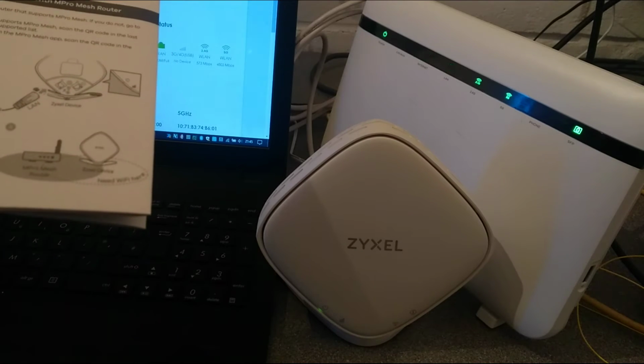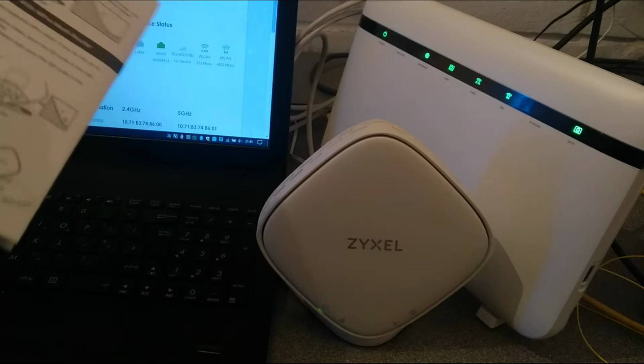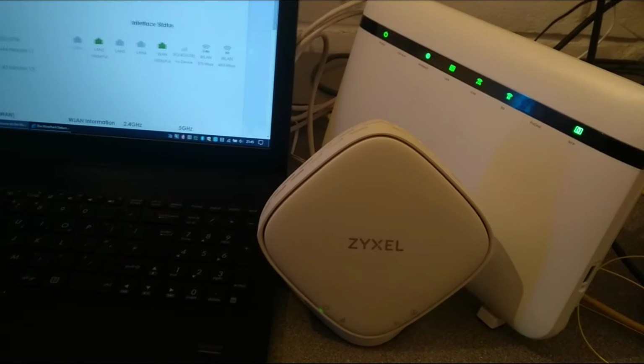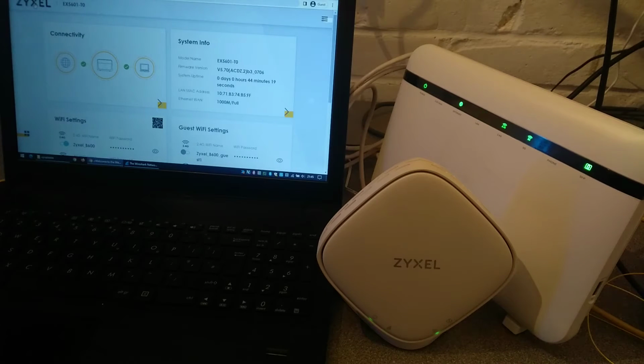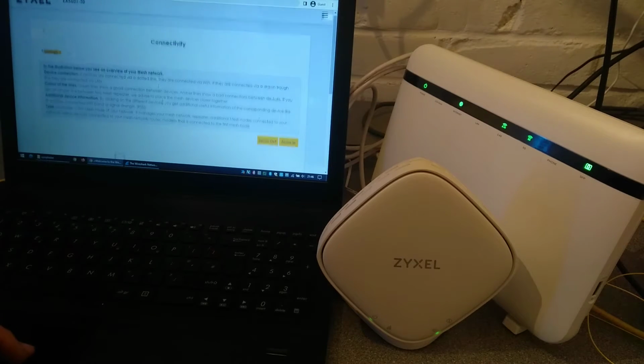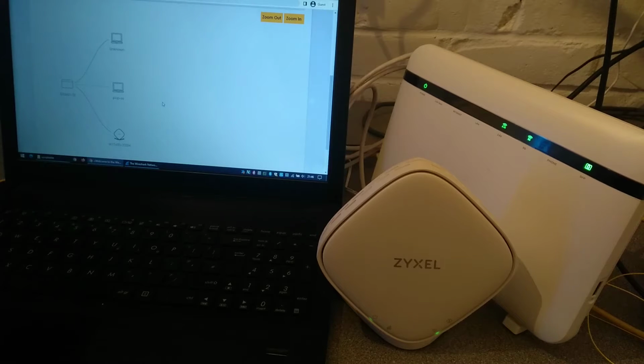It says number 1, plug it in. Wait for this light to go on, it looks like, and then you can unplug the device and move it to wherever you want. But so far that light does not look like it's doing anything, and if I go into the status page for connectivity, it does actually show that device with the correct logo.